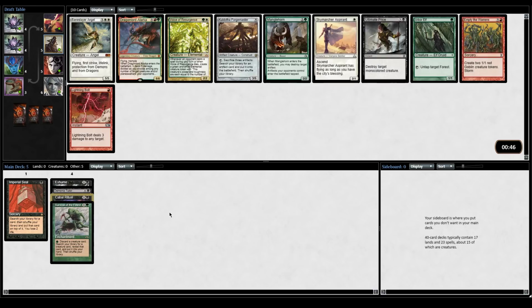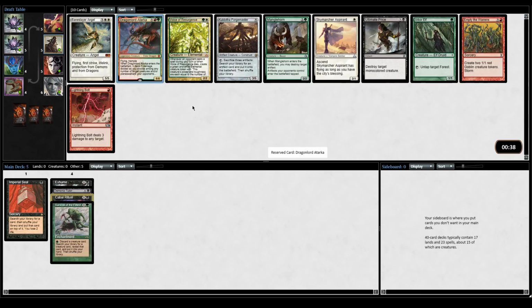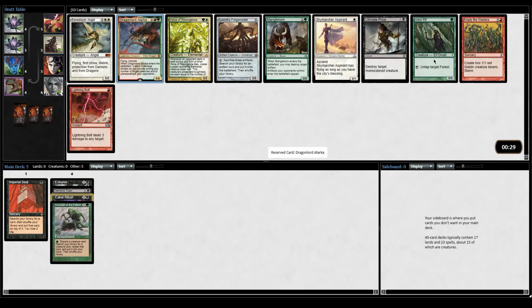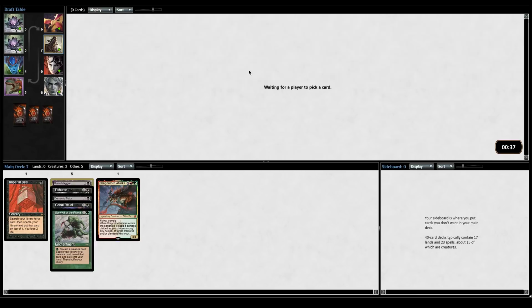Okay. I guess Dragonlord Atarka is a decent card to bring back. Although this is just creatures your opponents control, right? Yeah. Because we could take something like Arbor Elf if we think we want to be Recurring Nightmaring. But Atarka is just good. Brain Maggot's okay. Beast Within's funny, but this helps us do something.